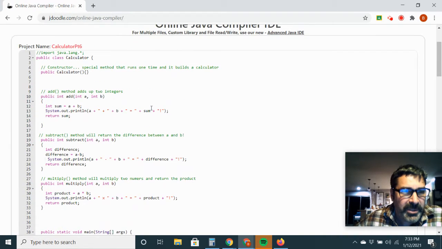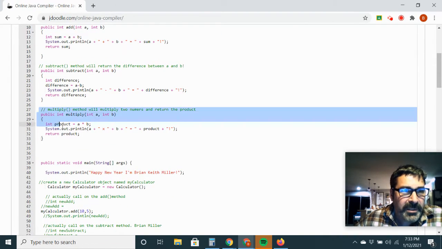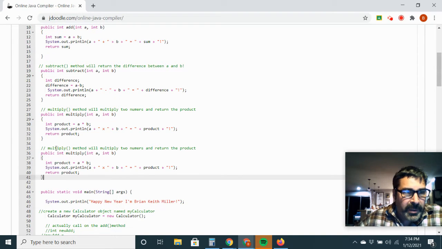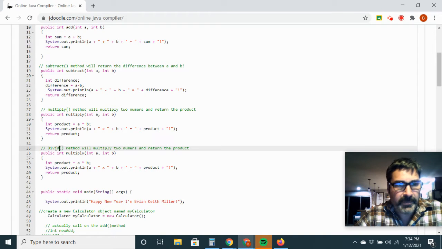So I'm just going to copy this method, click right there and Control V, and I'm going to say divide.